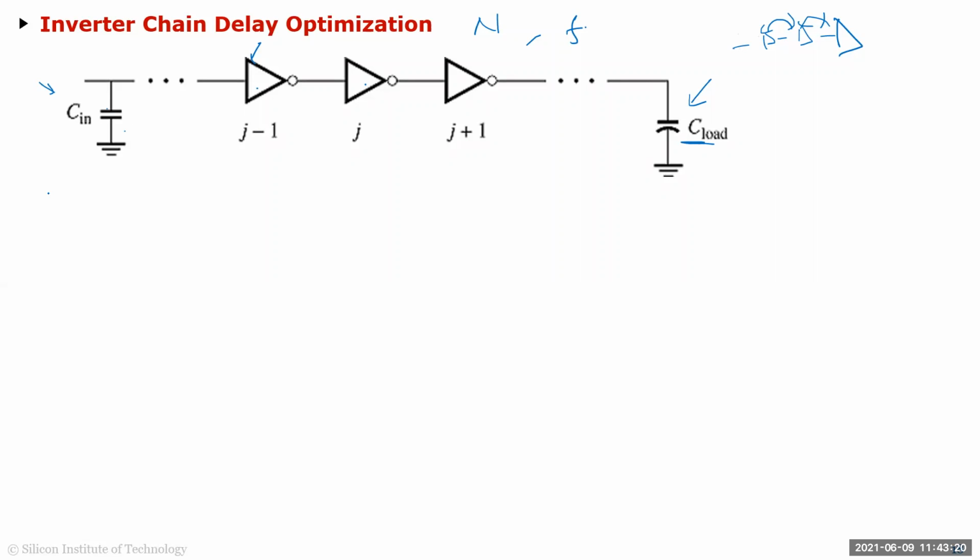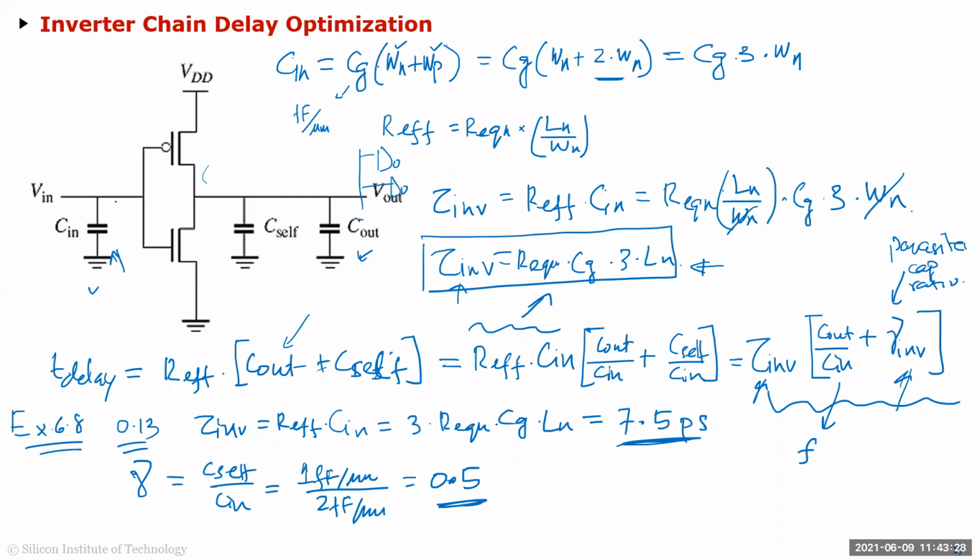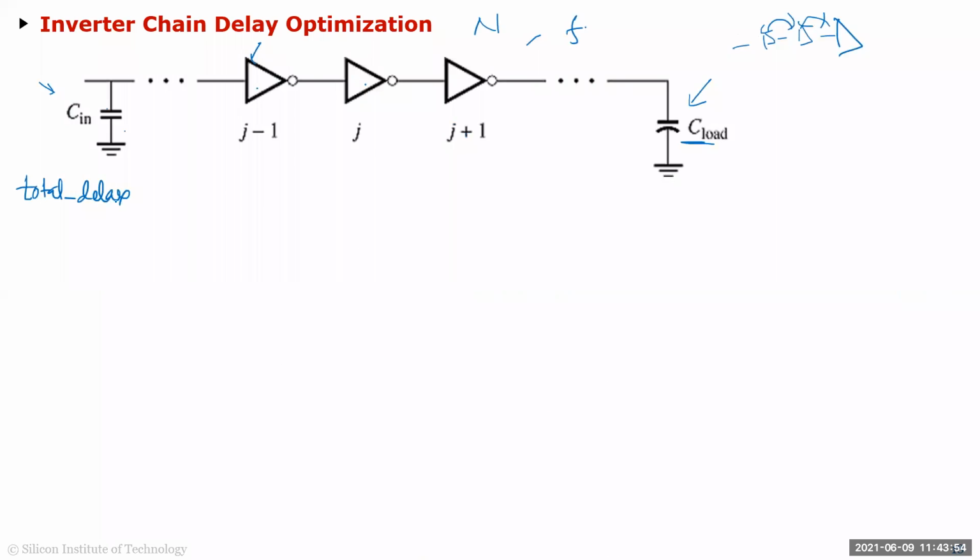Okay, so I can write the total delay as, oh, before I go to the next slide, any questions on this? How we got the self delay of the inverter and the delay of the output. The delay of the output is obviously what we have been doing so far: just take R equivalent times C out. But the delay of the inverter is a quantity we just defined to give us an idea how fast an inverter can be in this particular technology. It'll be more apparent in the next derivation here. If you have any questions, just stop me.